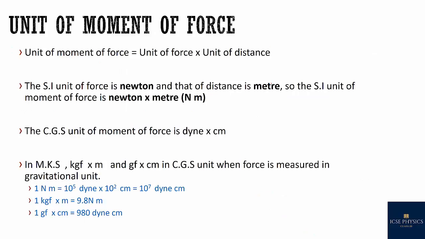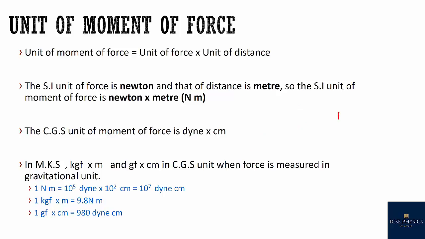So what is the unit of moment of force, or what is the unit of torque, or what is the unit of moment? It is unit of force into unit of distance. So unit of force is Newton and distance is meter. So unit of moment of force is Newton meter. The CGS unit of moment of force is dyne into centimeter. In MKS unit, it is kgf into meter, and gf into centimeter in CGS unit, where the force is measured in gravitational unit.